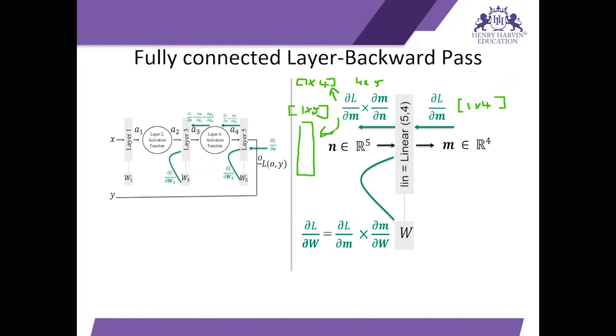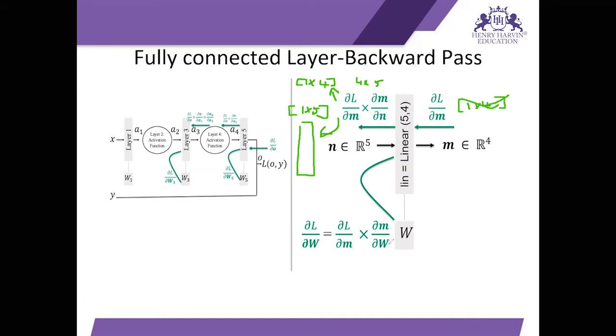But there are two kinds of gradients. This is the gradient that we have to pass to the previous layer so we can update the weights of the previous layer. But we also want to update the weights here, this W, and to do this we will again use the chain rule. So we will have dou L by dou W equal to dou L by dou M into dou M by dou W. And this is really important to know.